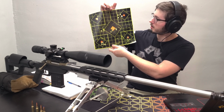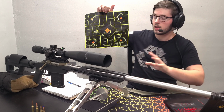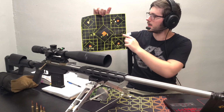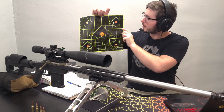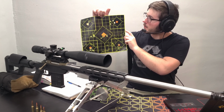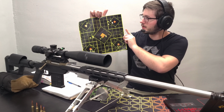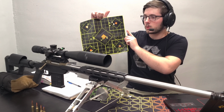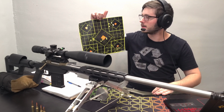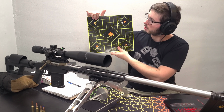Besides that, I shot some 150 grain Sierra bullets. They suggest a 1 in 7 twist, and I thought maybe I can get away with it. I can't. That is opened up, and I can look at those holes and see that they're not round. Being that they're not round, it makes me think, oh boy, they weren't even flying straight through the air, and gusts of wind and stuff like that are going to throw those all around, and it's not going to shoot great.